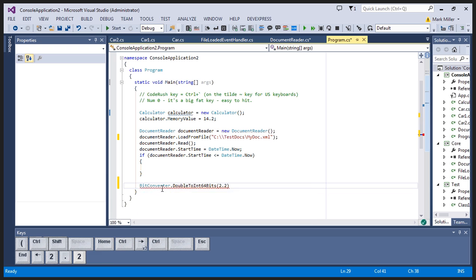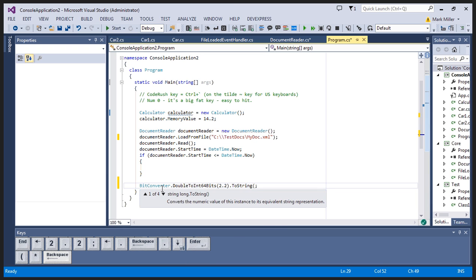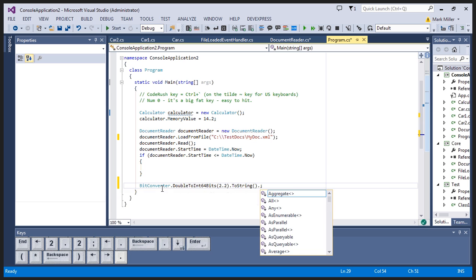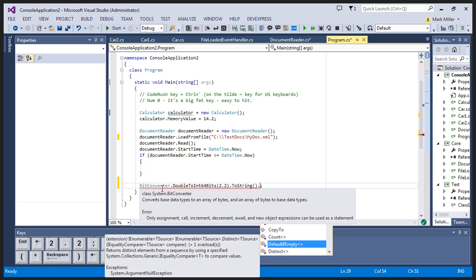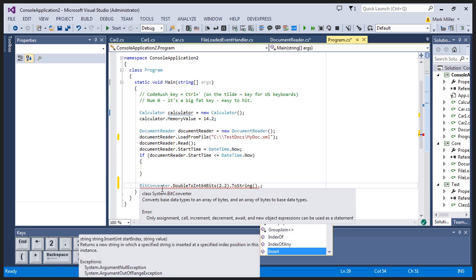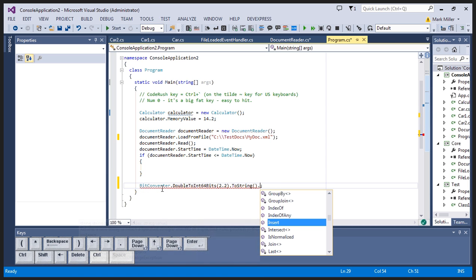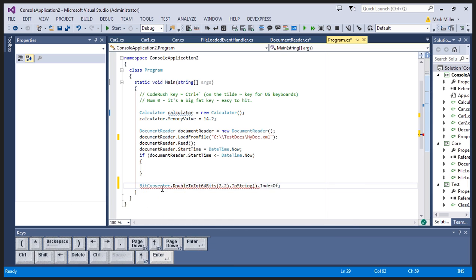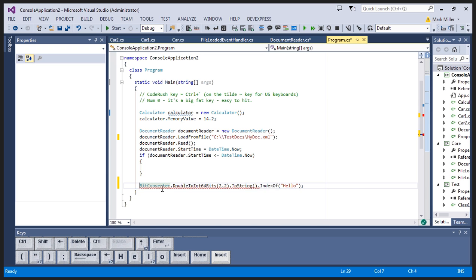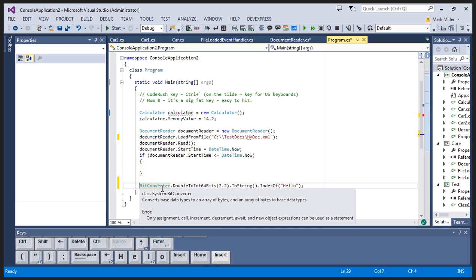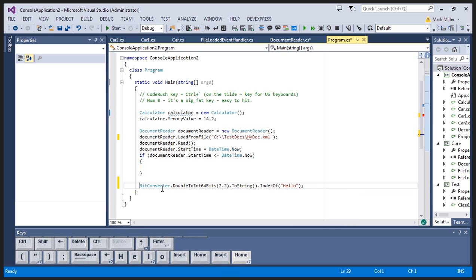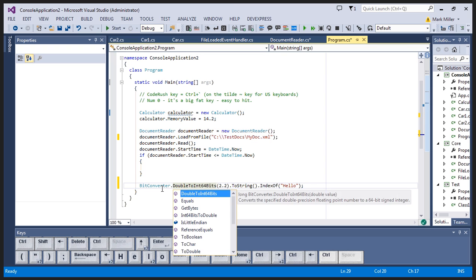Double for bits, it's going to take a double value. That, and let's go grab a toString on it. And on the string, let's grab something else. I want to insert an index of, and something like this. Like that. It says only assignment, call, increment, decrement, await and new object expressions can be used as a statement. So it looks like it's not liking this.